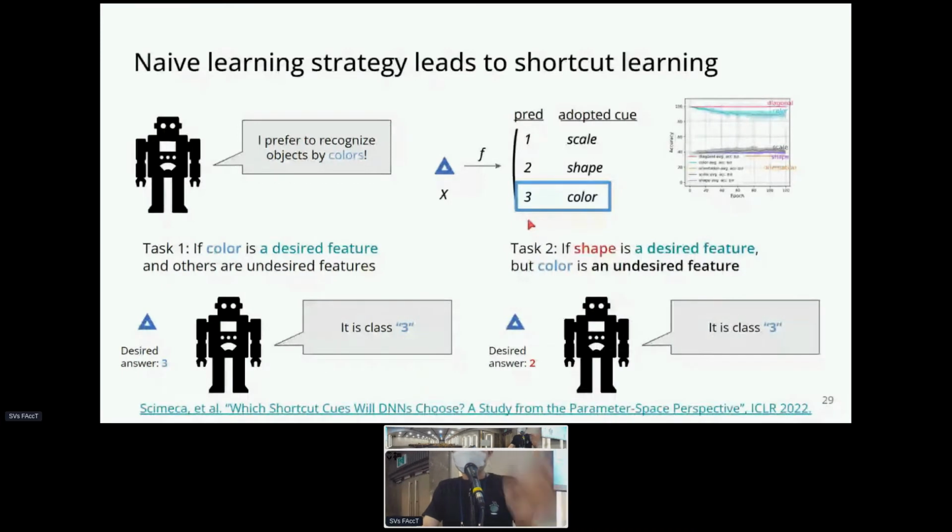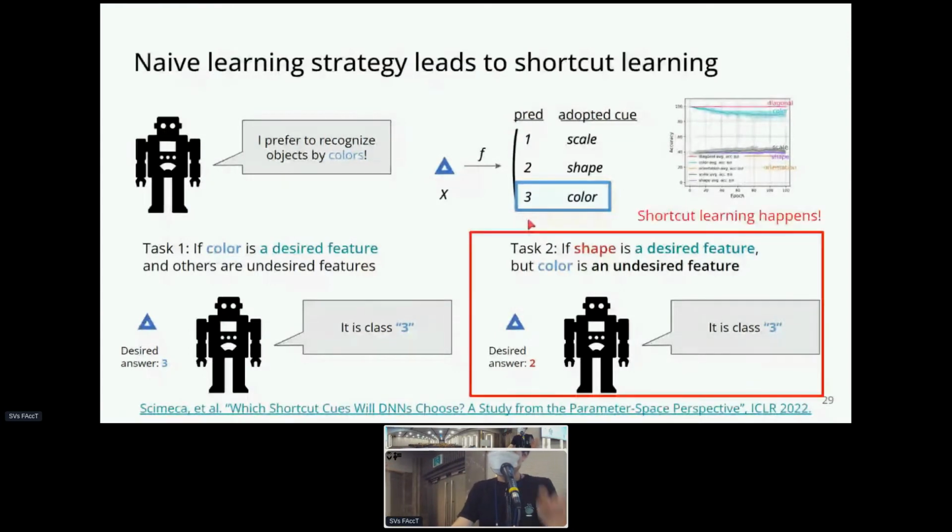But if our desired feature is shape, then the machine suffers from shortcut learning because the machine chooses an undesirable, easy-to-learn shortcut. In this case, color. So we say in this case, shortcut learning happened. What does it mean? Shortcut learning, or easy-to-learn shortcuts or desired feature, is actually defined by humans. It is defined by the task, the dataset, and some evaluation metrics.